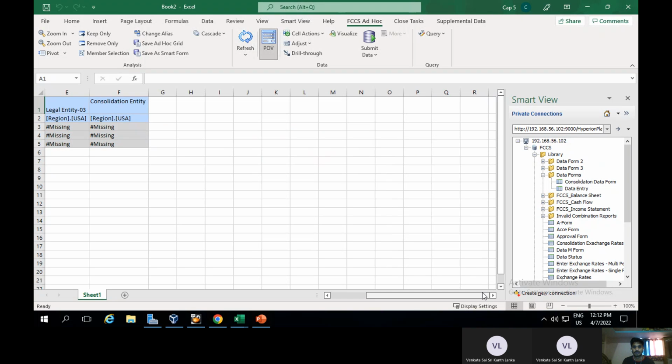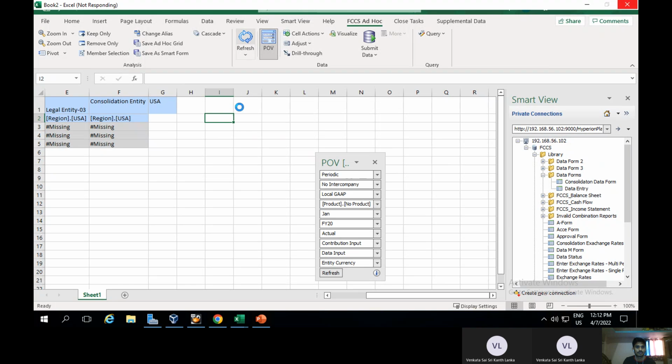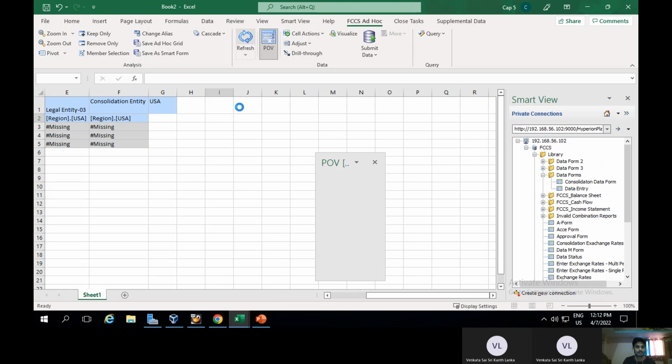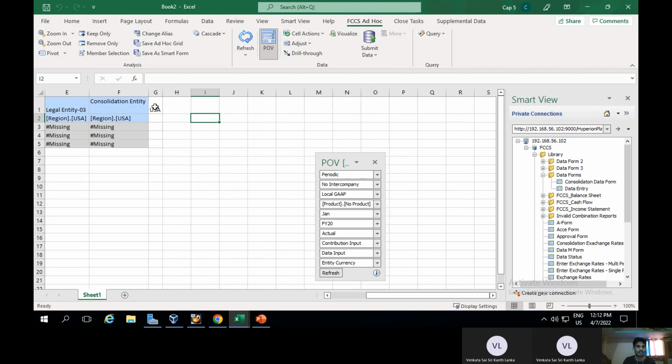Now, if you want to choose that region in this form, let me enter the USA. After that, click on refresh. So you can see the attribute dimension value.